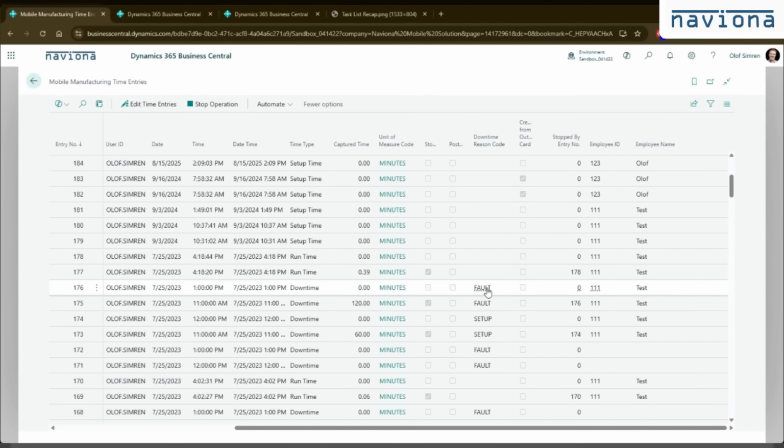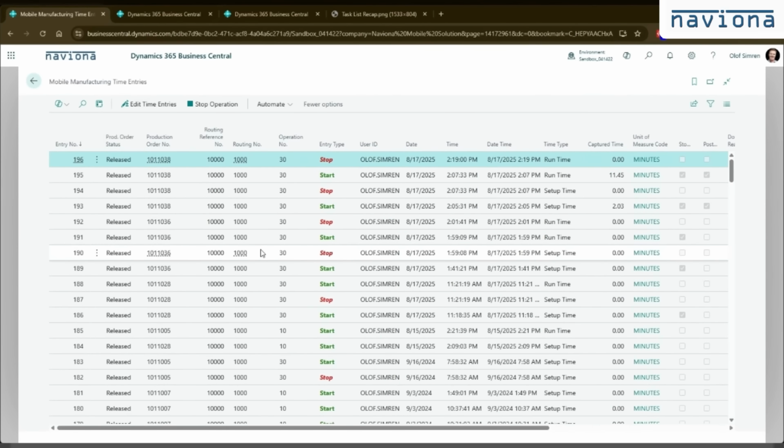So downtimes, when you record a downtime, you also have to record a reason code for the downtime. And downtimes can be recorded in two ways. You can start and stop a downtime, or you can afterwards go into the system and say, oh, we had a failure and the machine was down for 1 hour. So you can go and do that after the fact. So these are time entries. They can be reported on, and you can compare the actual time captured with the nominal time posted if you choose to post nominal times.